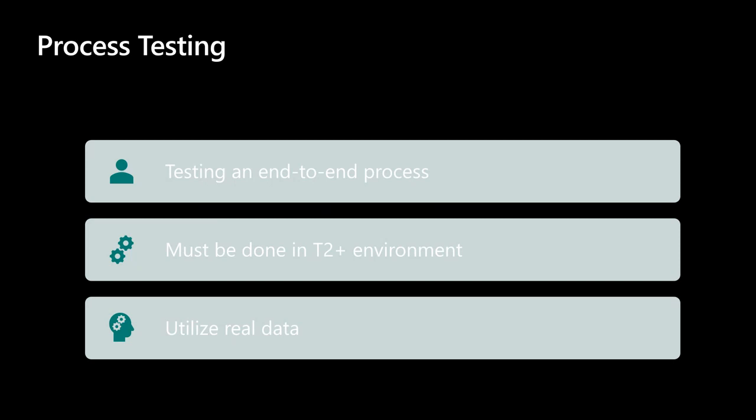We always recommend that the process testing be run there, versus what we call tier 1, which are those developer boxes where all application and SQL components reside on a single box. Again, there are slight technical differences, so you want to make sure that you're doing any of this elevated type of testing on these tier 2 environments, because that's what we consider to be production-like environments, where those components are separated out.